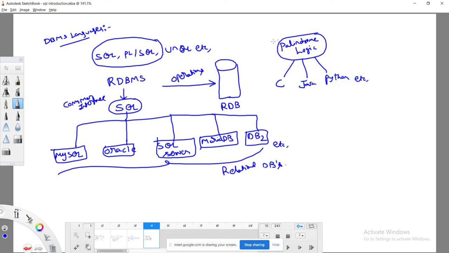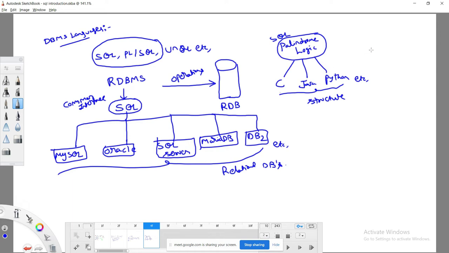Am I right or not? In this particular session, SQL is palindrome logic, whereas that implementation I am going to do in my C language or Java or Python. What about the difference? There will be a slight difference between the structure. That's it. Internal entire logic is same, only the structure is varying. So if you know the language of SQL, you can obviously implement it with the help of any one of the implemented languages like MySQL, Oracle, all these things.